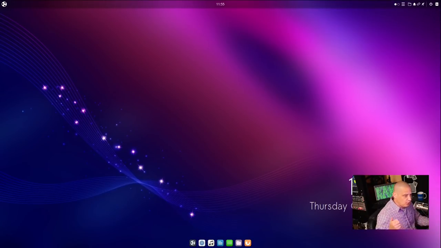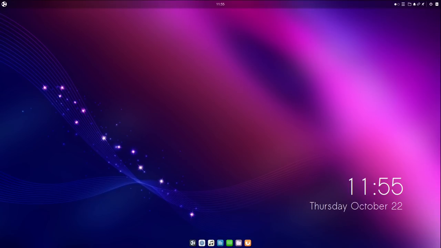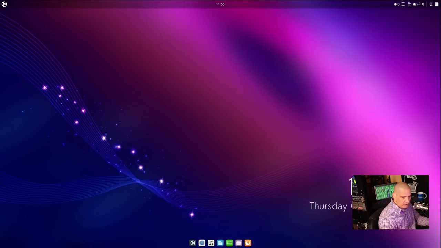And last but certainly not least is the Ubuntu Budgie 20.10 release. Let me move my head out of the way so you guys can see this really nice widget here that's displaying the date and the time. I will say, based purely on aesthetics, if we're just talking strictly looks, Ubuntu Budgie is definitely the king of the six flavors I've taken a look at so far.